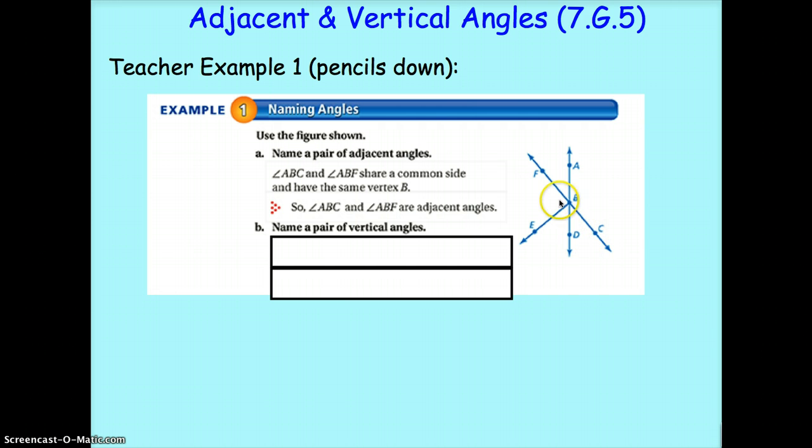Okay, naming a pair of vertical angles. Now this one's a little trickier. They have to be cut by two lines and they have to be the same size. So notice this little line here, line EB or BE, however you look at it, it doesn't go all the way through, so it doesn't create a vertical angle. So what we want to do is cover up this line right here and pretend it's not there. Okay, then we can see we've got this nice big obtuse angle here, F, B, D, and the one it's vertical to is the one that's directly across from it. It has to have the same vertex, but they can't share a common side. So A, B, C. Okay, those two giant angles.